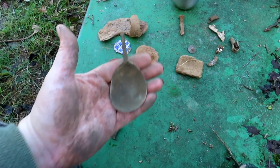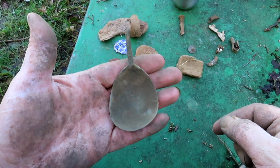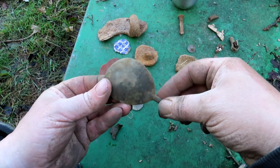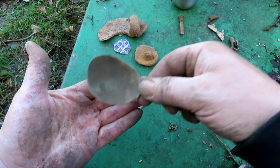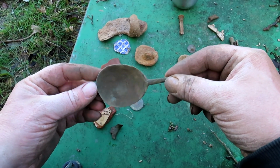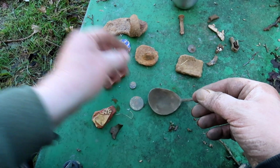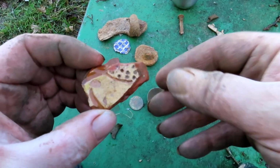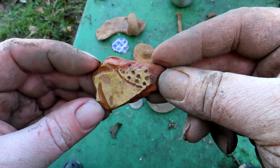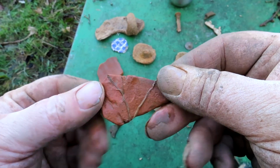But look at the shape of it. It's all sort of bulbous there. That's a proper old spoon, that one, because it's all handmade. Or he's been going into a plate and it's just worn down that side. Must have used this spoon for a long time. So that's quite an old looking spoon. And I also found in that hole an interesting piece of potsherd with this sort of hole decoration. So that could be slipware. So that could be sort of 1600s slipware.